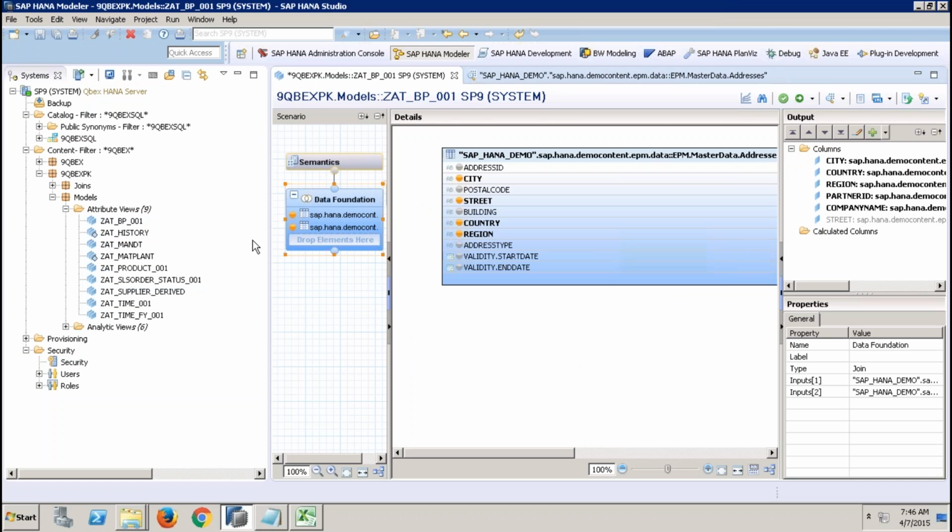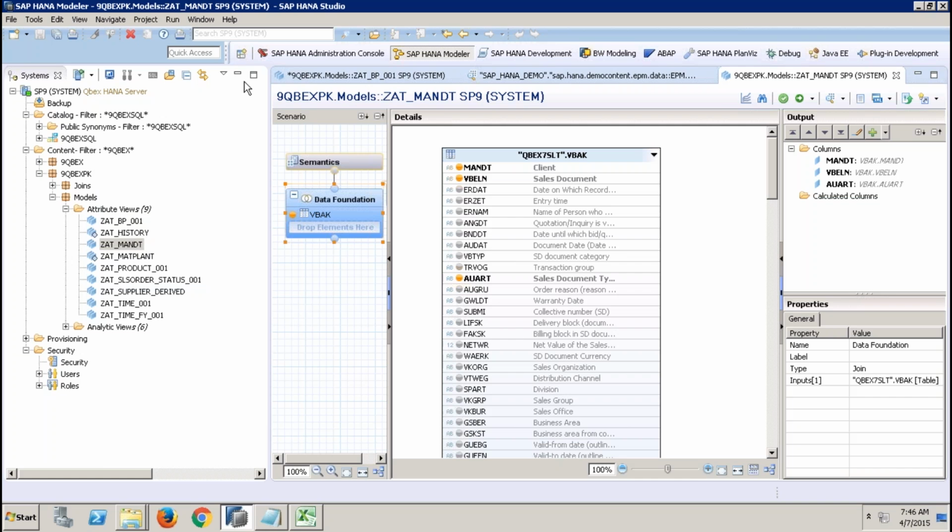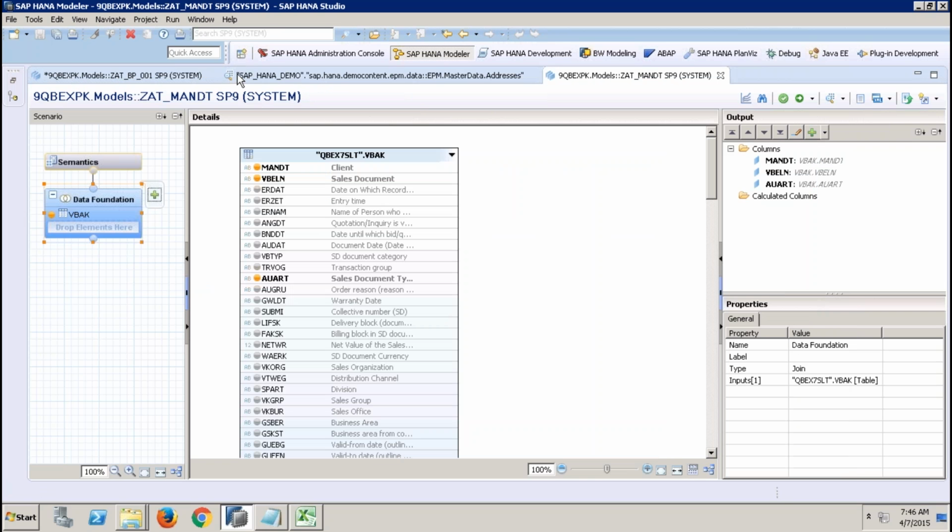Generally, when you refer to tables from an SAP system, like SAP Business Suite, ECC or CRM, you'll have two types of tables: client dependent and client independent. When I say client dependent, depending on the client you log into the SAP system, the content you see will be different.